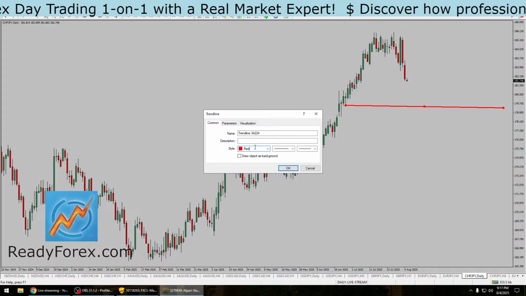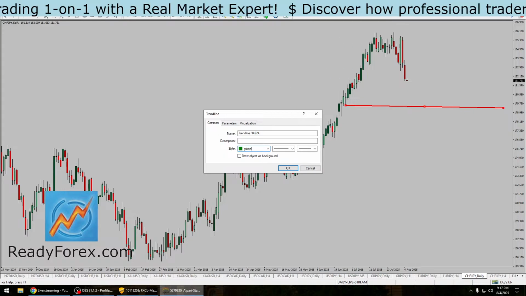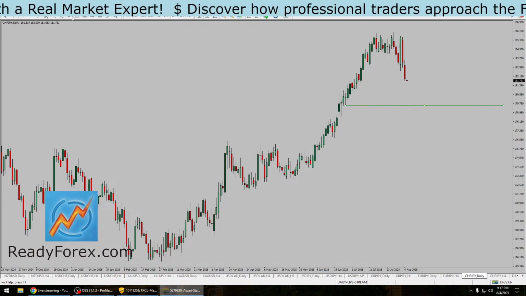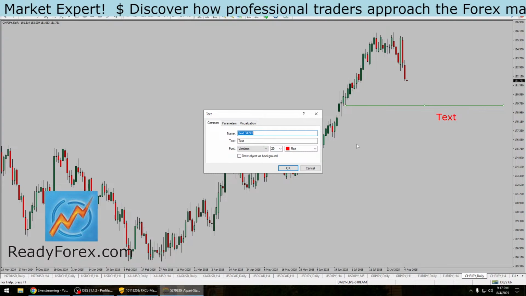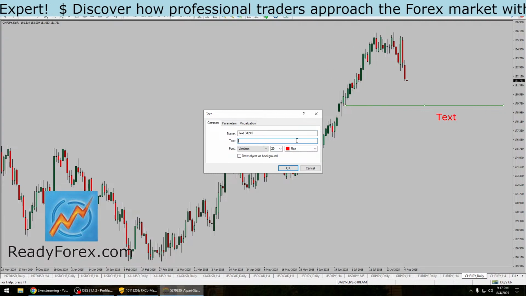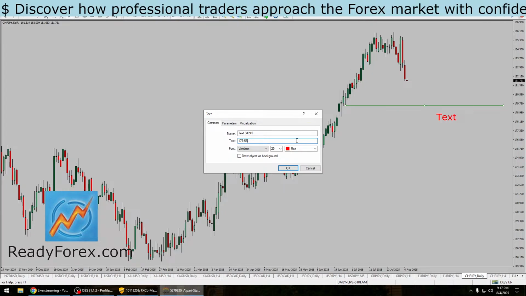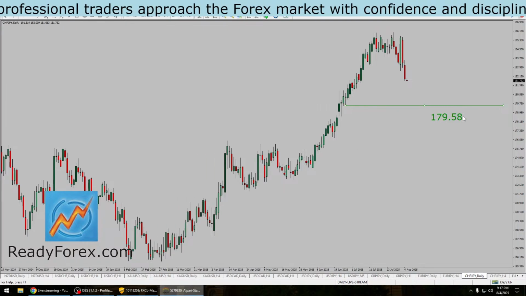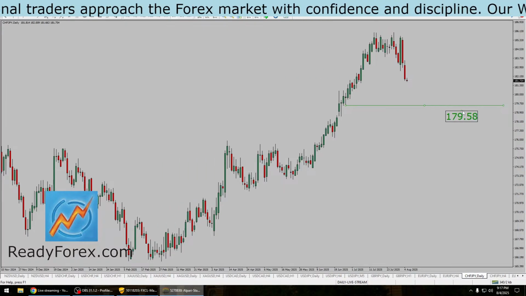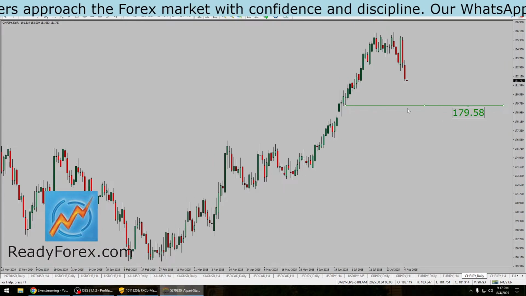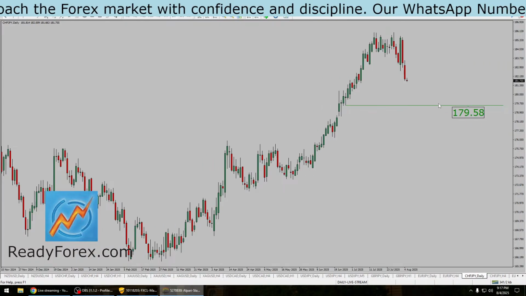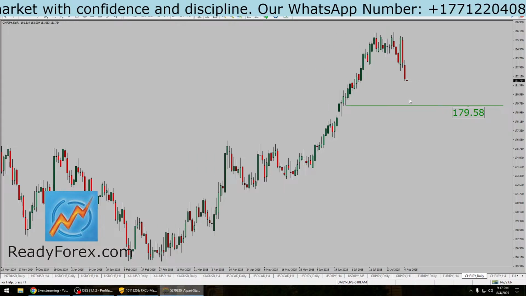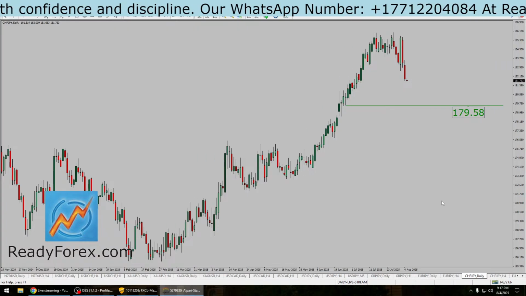Okay, so this one is the support. The trend is up inside Swiss franc versus Japanese yen currency pair CHF/JPY. Okay, and we have this support over here. Once market is going to test 79.58 area, then I might consider looking for some sort of a buy trade setup over here if I do get one. Otherwise, if market isn't going to provide me a setup, then let it go.